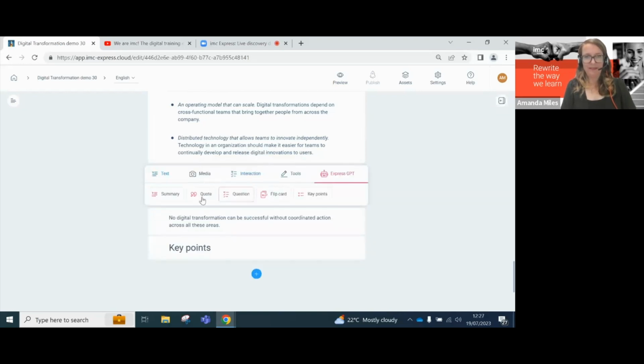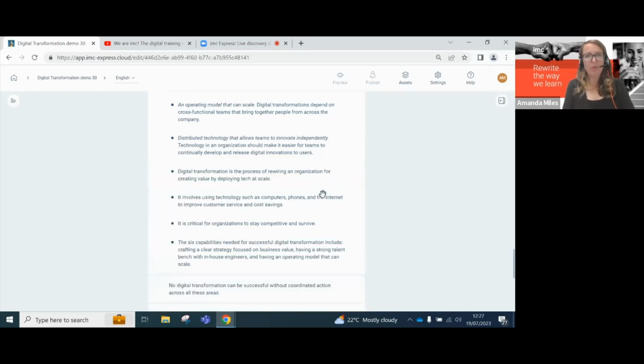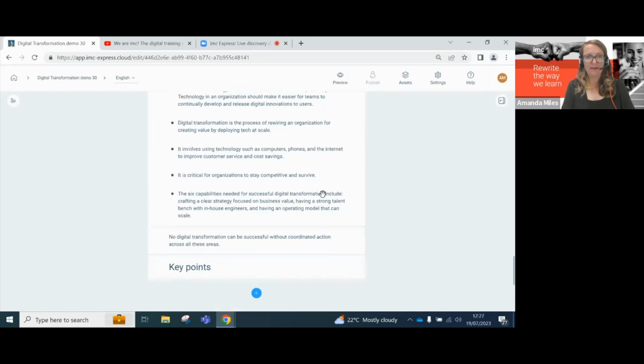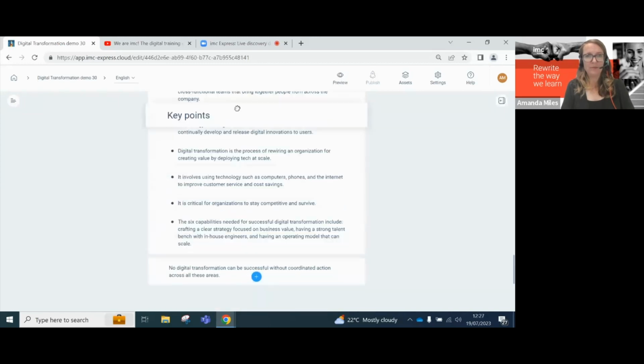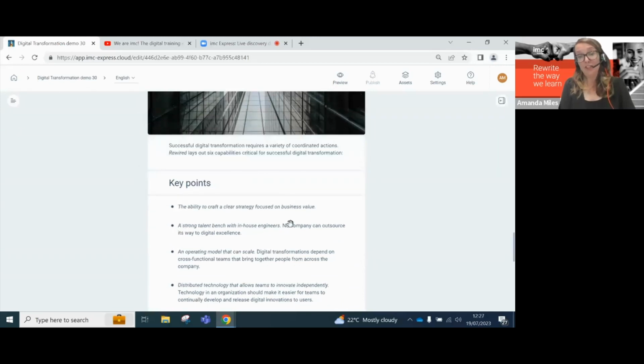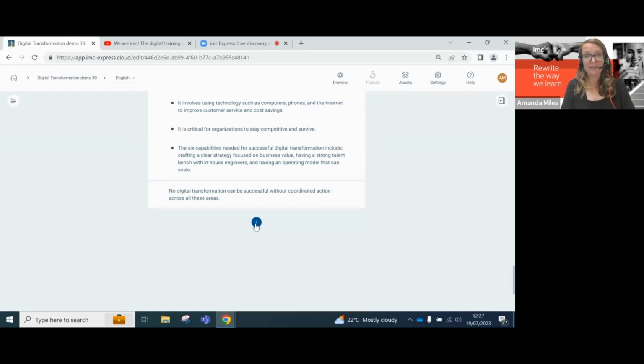Let's create some key points, and I can move it around afterwards. It didn't like it at the end of the document for some reason. Wow, it's come up with some brilliant key points there. I'm going to move the header up just ahead of that. So this is a great way to either introduce your learning or to end your learning.